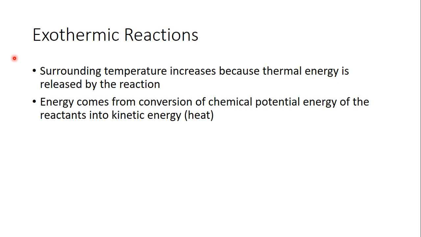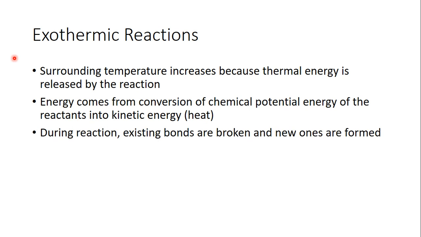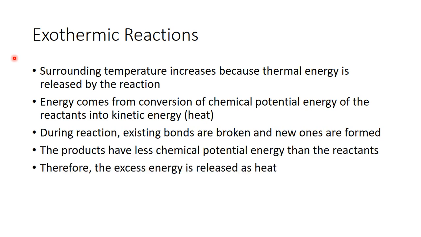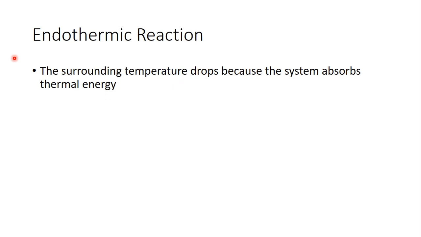form is lower than their reactants form. So since the energy is lower and we have the law of conservation of energy, that energy has to go somewhere, and it goes into heat that is absorbed by our surroundings. So for this type of reaction, we break old bonds and form new ones. Products have less chemical energy than the reactants, and we release heat, like I just said.